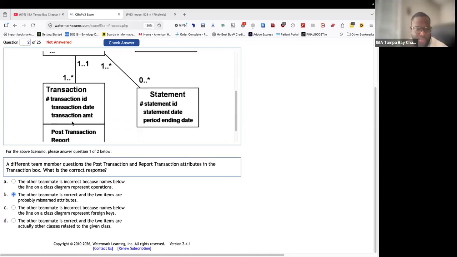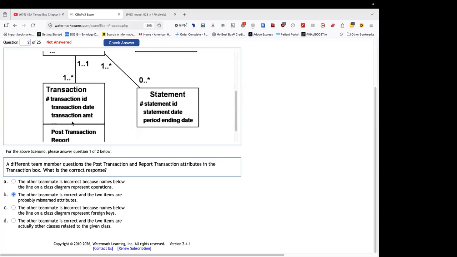So I believe it could be C, given that there is no foreign key link between the account and the transaction. One account can have multiple transactions. The relationship is right. Every transaction ID is associated with one account. An account can have multiple transactions. So in terms of the relationship, it looks right, but there is no attribute or foreign key linking the two tables. So I am suspecting the foreign key names are not right. I'll go with C.